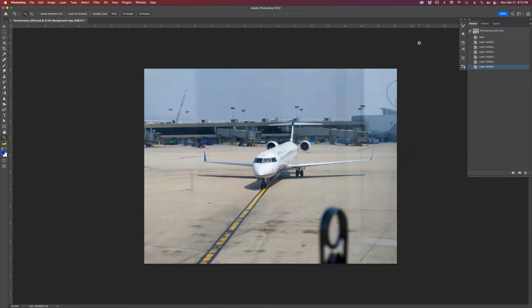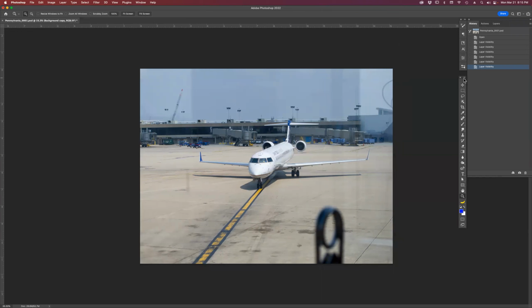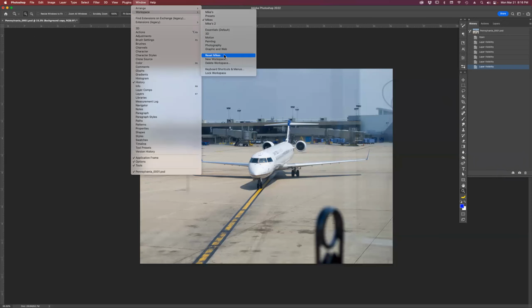I have a question about that. Okay. I would like to make one big long set of icons, including my toolbar, that just goes down the right-hand side. And the toolbar doesn't want to be in with these other guys, and so it ends up having two things next to each other. I don't know how to do it. The toolbar won't lock in to this, because you can slide it over. Yeah. But it won't lock in. But then when you open or close it, it might get in the way or be covered up by the other thing. So I just leave mine over there. So okay. Window, workspace, and back to reset Mics.